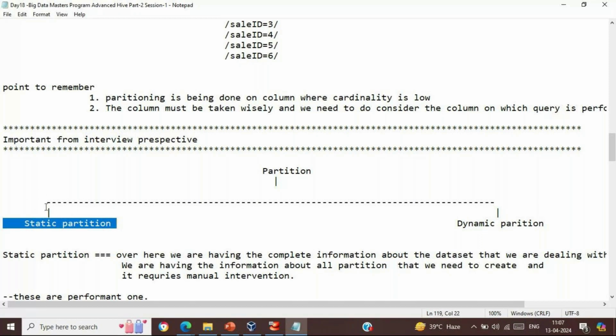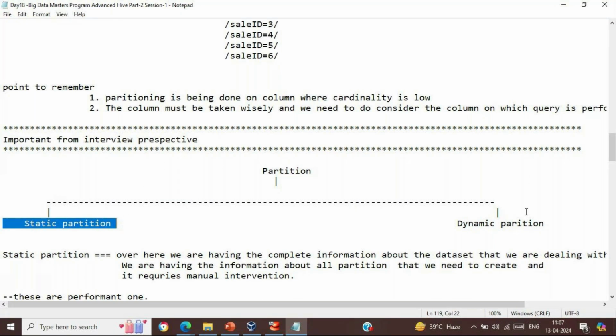Static partition is going to give more optimization with respect to latency. Here the system has full understanding, and we are guiding the system: these are the partitions and you need to divide the data into these partitions. Prior information is there, and because of that it is the performant one.